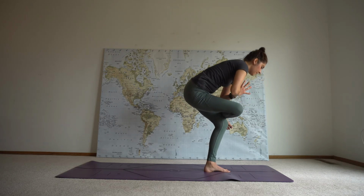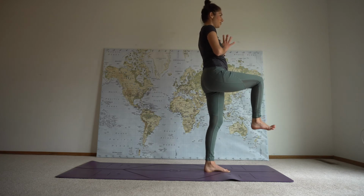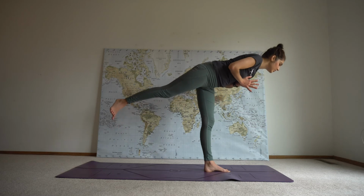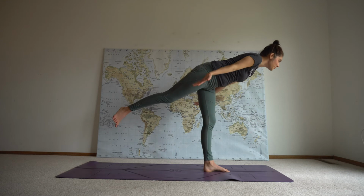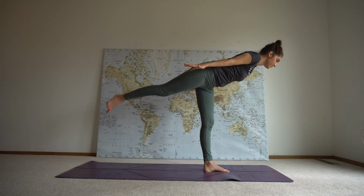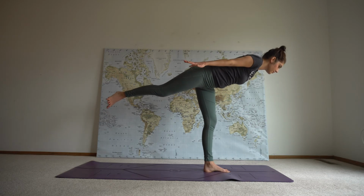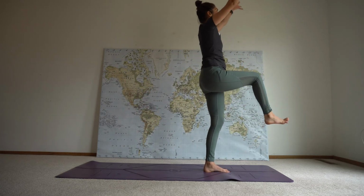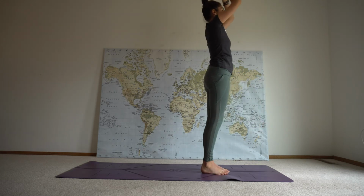Coming up to stand, one-legged Tadasana, right heel reaches up off the ground, airplane pose. Kick your right heel behind you. Hinge your chest forward, and then bring your palms face down next to your hips. You're flying. Inhale, one-legged Tadasana. Right thigh comes parallel to the ground. Reach your palms up and away, and then step down.